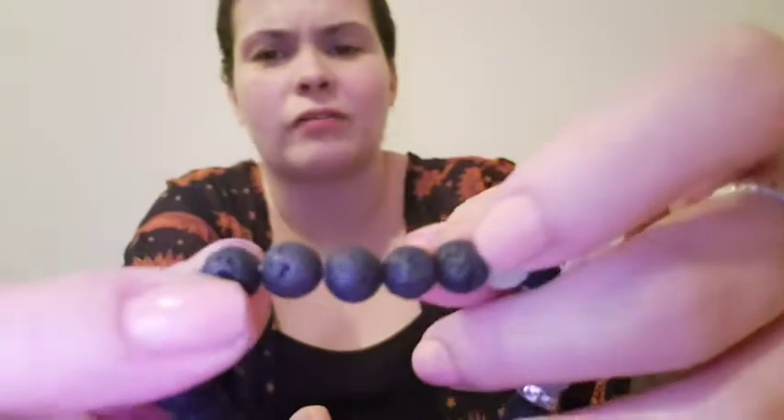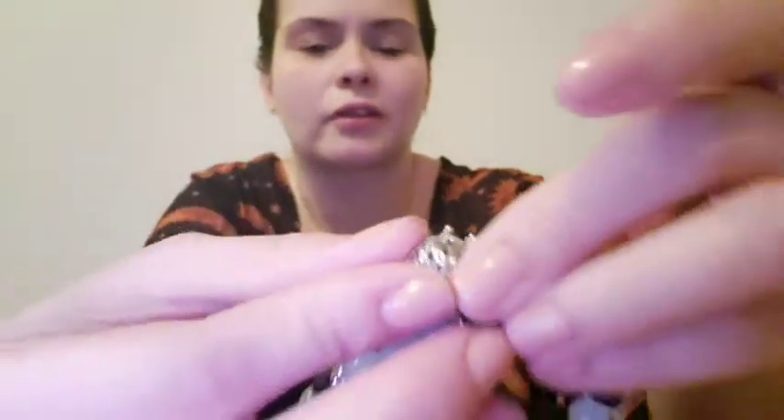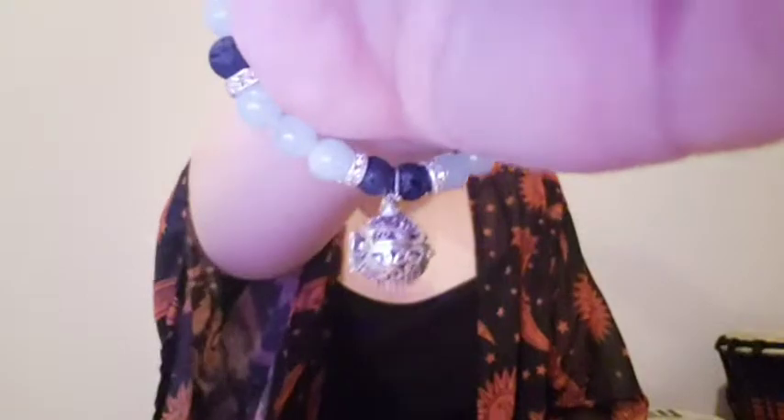This is the aquamarine and lava stone bracelet — so I guess this is supposed to be actual lava. I wonder if this part opens — oh yes it does! That's pretty and it has a piece of the lava right inside there. That is so nice, so wow. Nobody's got a bracelet like this. Look how pretty that is — this is so beautiful.